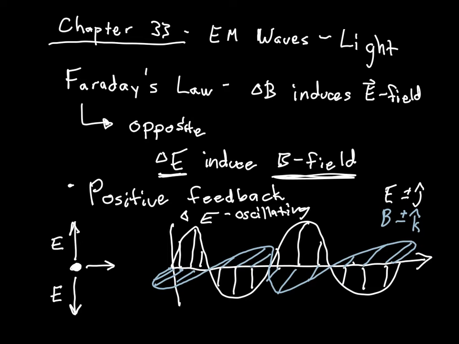We already know all of this. And this is a process called a positive feedback mechanism. As one increases, the other increases, and because this E field is changing, there's always going to be a B field that constantly changes too. So what's the importance of this? The importance of these oscillating fields is that they create light rays. An oscillating electric and magnetic field is what we call light. And the very useful part of this oscillating field is that it can travel through empty space.